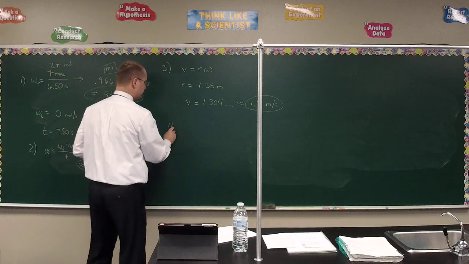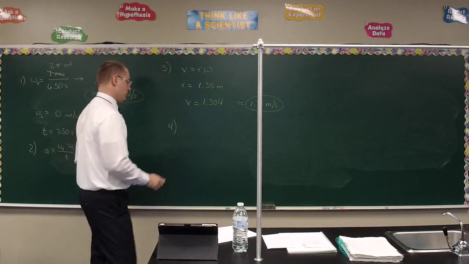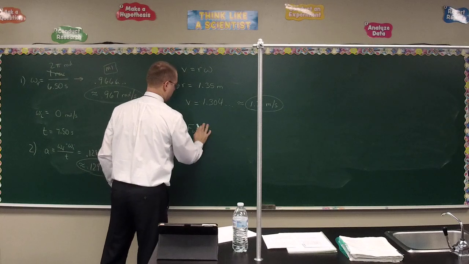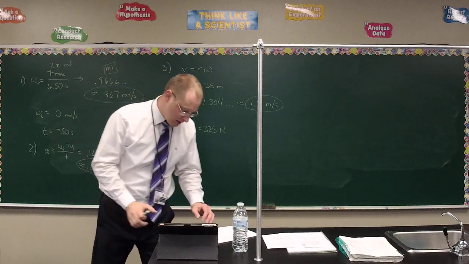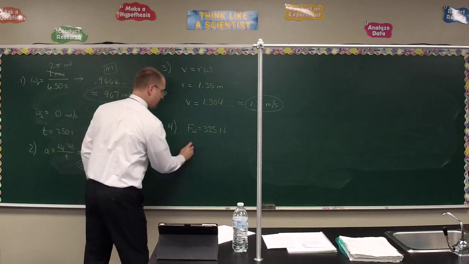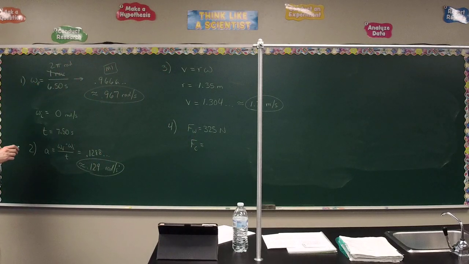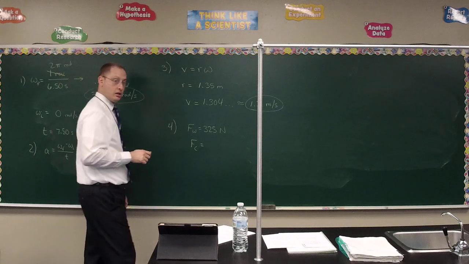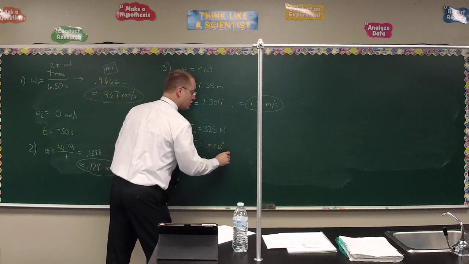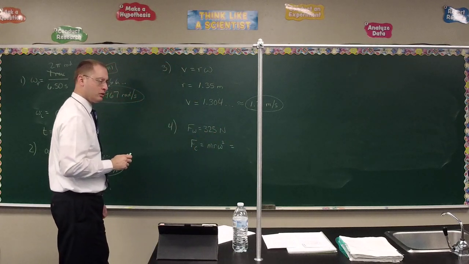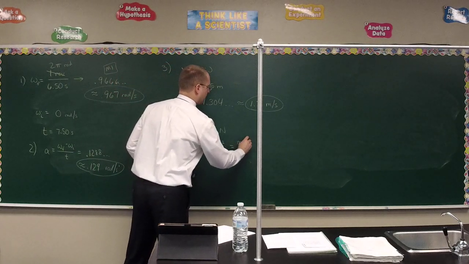And then number 4 says that the boy weighs 325 newtons. So what, about a 75-pound kid? Find the centripetal force acting on it. I've got 2 different equations I could use for centripetal force. Give me one of them, Audrey. m r omega squared. Good. m r omega squared is our new one. Do you remember the old one, Michael? Centripetal force equation? No. m v squared over r.